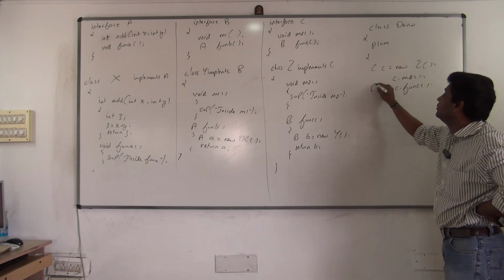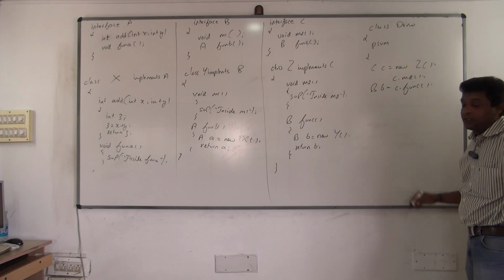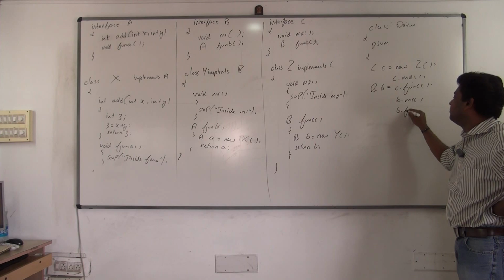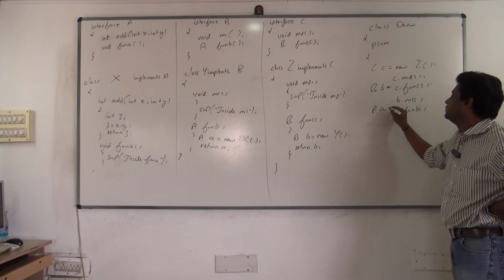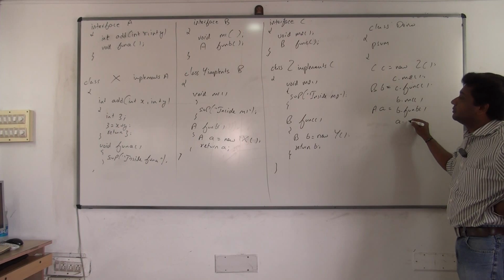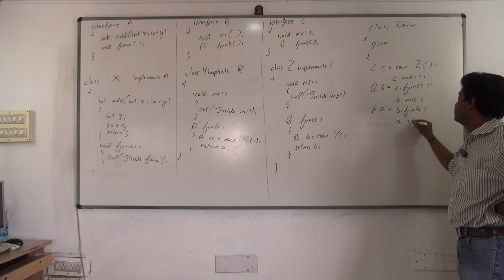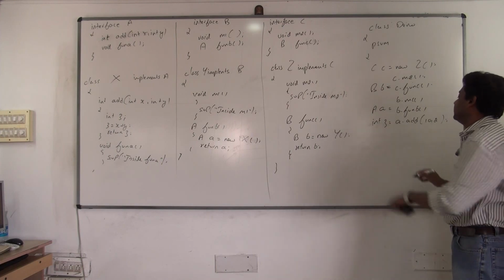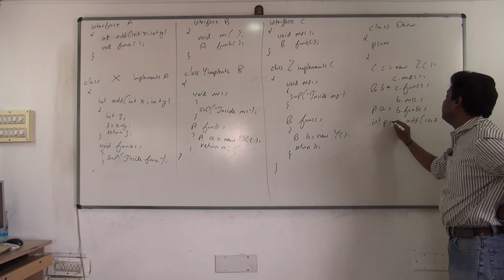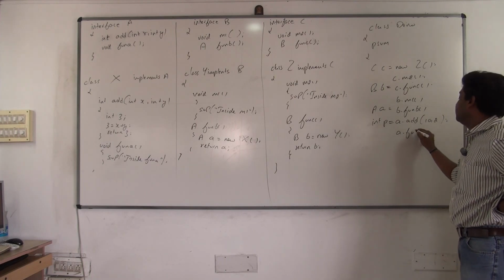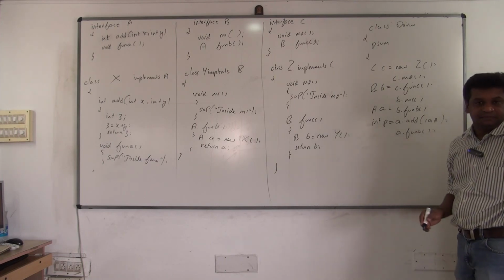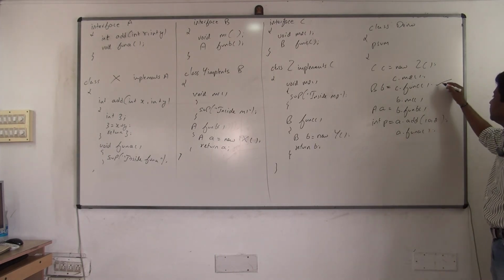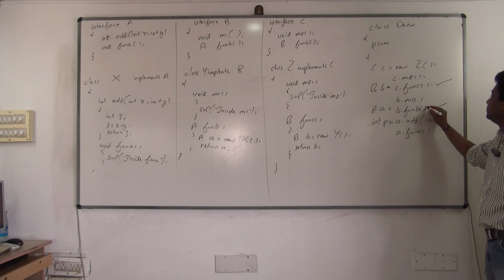M2, what is the return type now? B. See this? In B I can call both the methods, B dot M1, leave that. But if you call B dot fun B, what is the return type? A. A dot add, we'll call it, and if you send 10, what's the return type? Int Z, or int P, any value. But A dot fun A, nothing it will return.